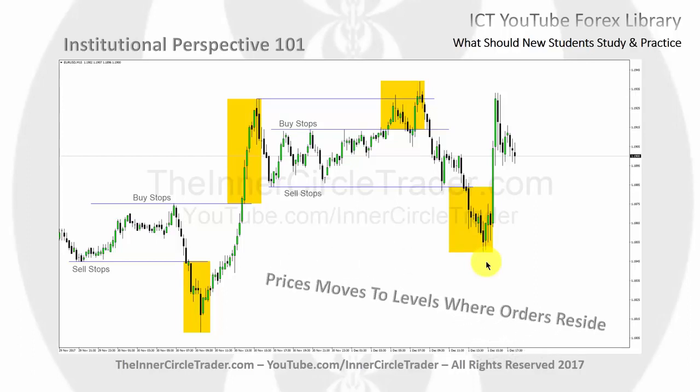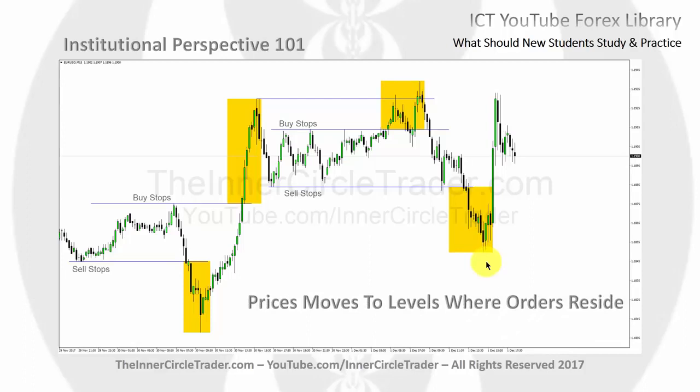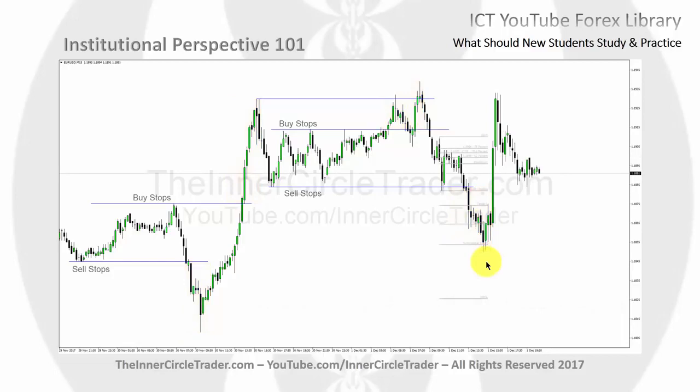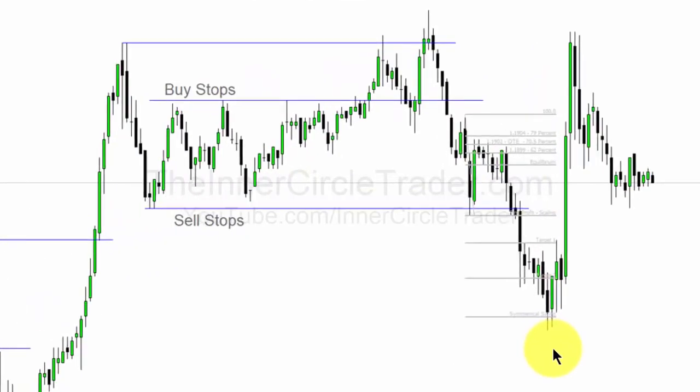I want you to think about what makes price move. Prices move to levels where orders reside. Now, orders reside above old highs and below old lows. So if we see double tops and double bottoms, our chart should be noted like this. Notice there is an absence of any kind of indicator, except for now the application of a Fibonacci. The Fibonacci is what I taught to use to get the optimal trade entry. Now, what I'm going to show you here is the classic ICT optimal trade entry: 62 to 79% retracement level, get short, look for an objective going lower.